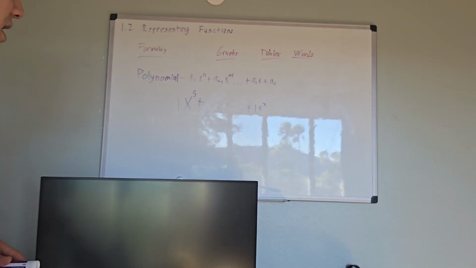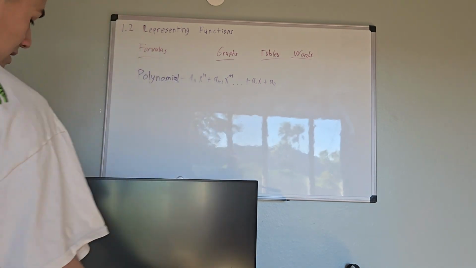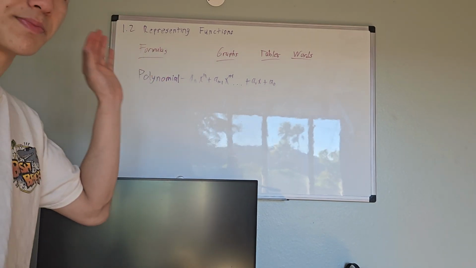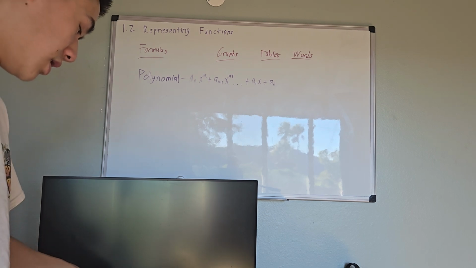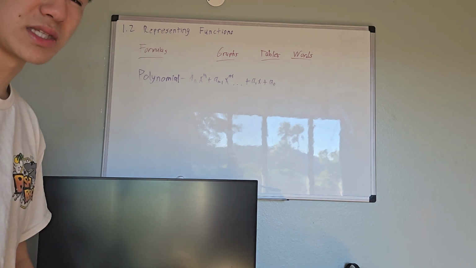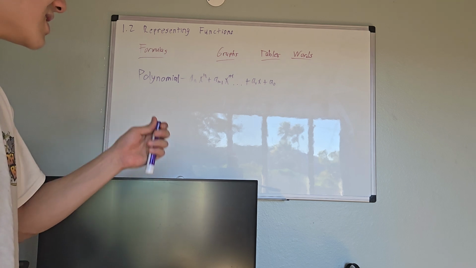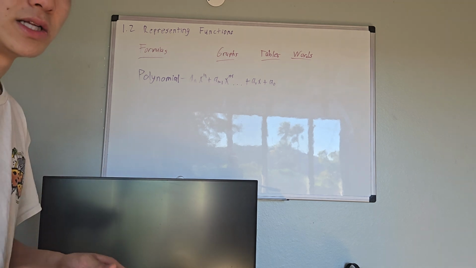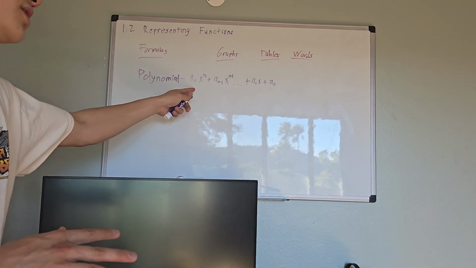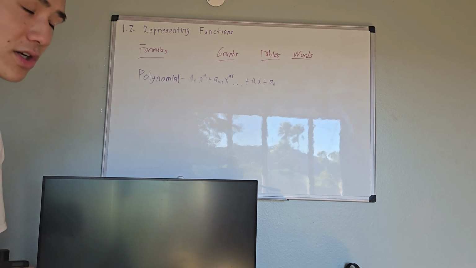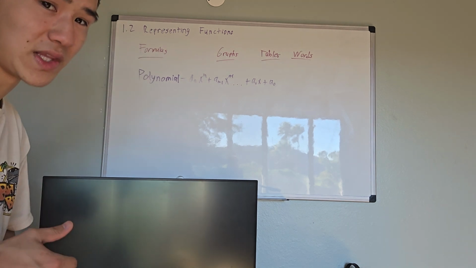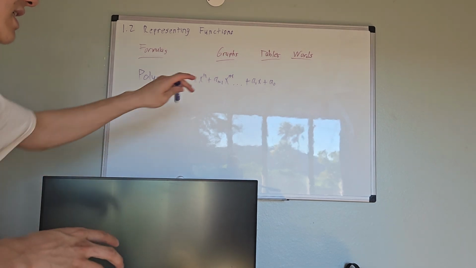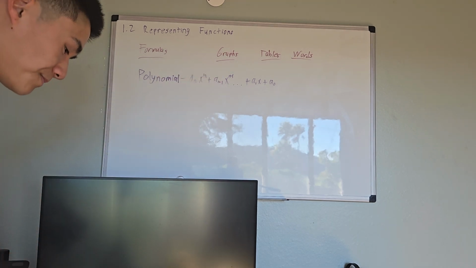If there's one thing you take away from this video, it's that this is what a polynomial is, because polynomials will be used all throughout this class, and whenever you hear the term polynomial, or is this a polynomial, is that a polynomial, just understand it's just a type of function, okay? It's just a type of function. It's just like trig. It's just like sine and cosine, okay? It's just a different type, okay? This is a very simple type of function, okay?